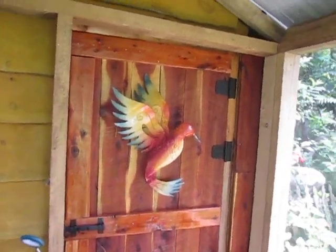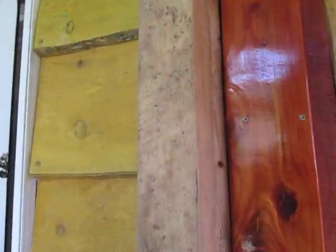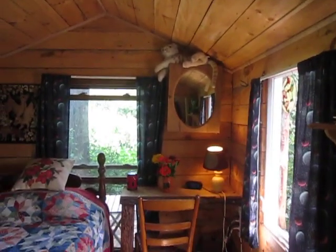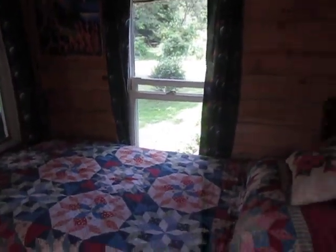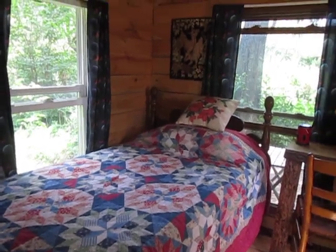That picnic table and fire ring — this area out here goes with Hummingbird. The Hummingbird Tiny House has gotten a makeover. We have this absolutely beautiful new red cedar door to welcome you in. This porch is six by eight feet out front. When we say we call Hummingbird a tiny house, it is truly a tiny house — the inside dimensions are seven feet by seven feet.